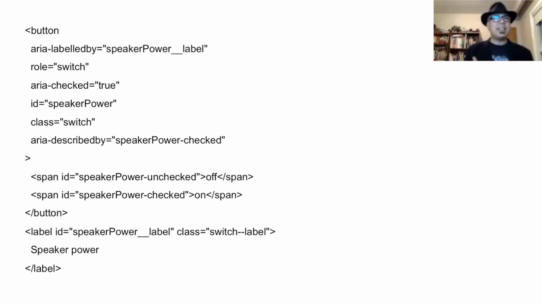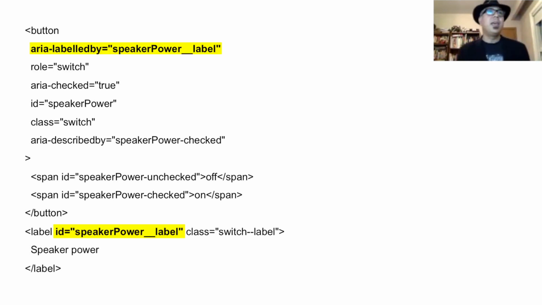So let's say the HTML is like this, which is the HTML of the Enable version of the switch. First thing we do, in order to make sure that the component is keyboard accessible, is code it as a button, because links and buttons automatically get keyboard focus. We make a role right over here, and we set the role to switch. That makes the screen reader announce that it's a switch when keyboard focus goes on it.